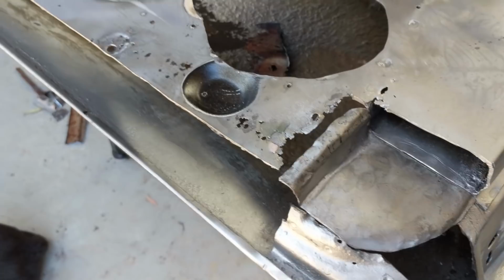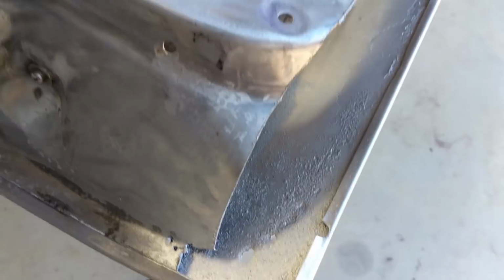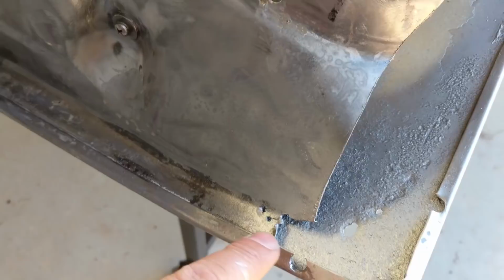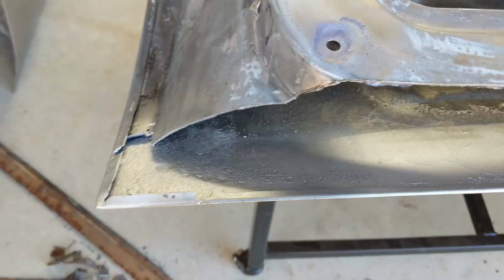So it's slowly but surely getting there. I had to do the spot welds for these, for the folding for that front skin. There's only three of them actually along there, and then one on the side. I'll have to take this up a little bit further, but once again, I have to cut a hole and patch that for the front section as well. Debating whether to do that before I actually put the rear skin on or not. So I'm not too sure.